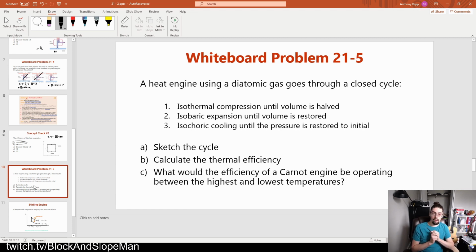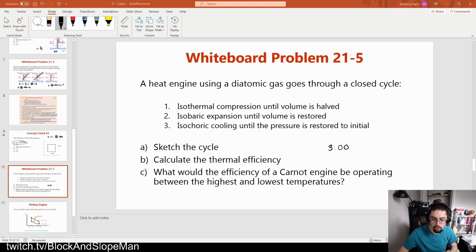So there's 3 points on this graph, but I want you to go through all 3 of these, write this all out, draw a picture. Please, draw the picture. Then find the thermal efficiency. And this is going to be a little bit weird because we don't have any numbers. But if we remember how we treated the review problems from last time, and how I made a point of solving out all of the state variables in terms of our initial points, this is a solvable problem. I'm not just doing this for fun, right? This is a solvable problem.